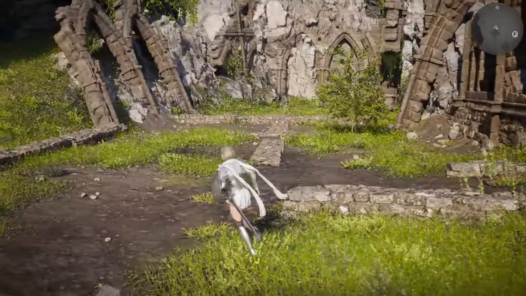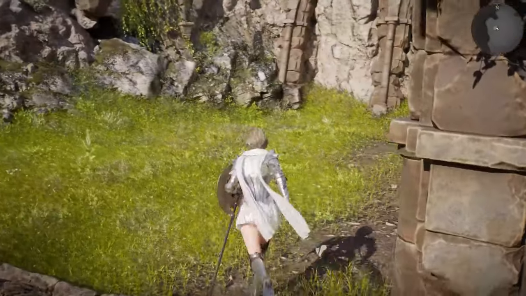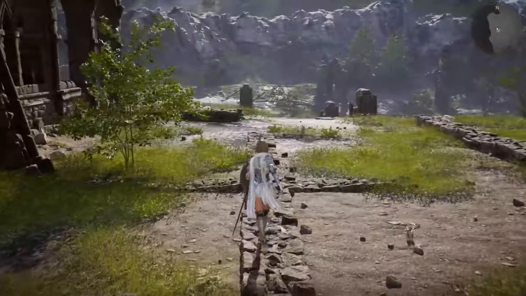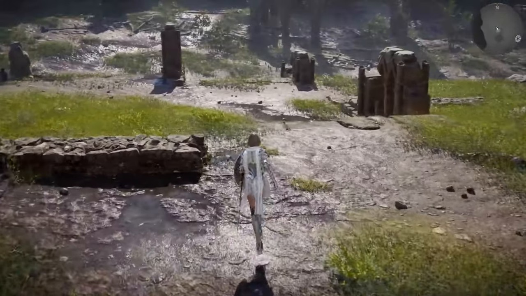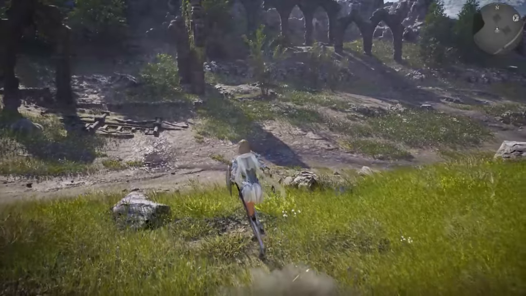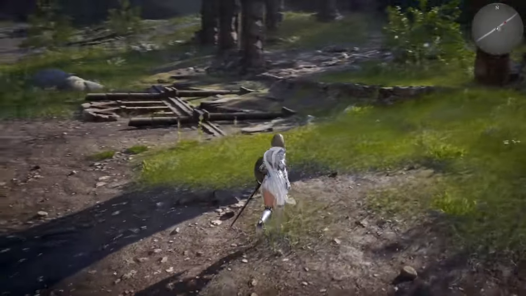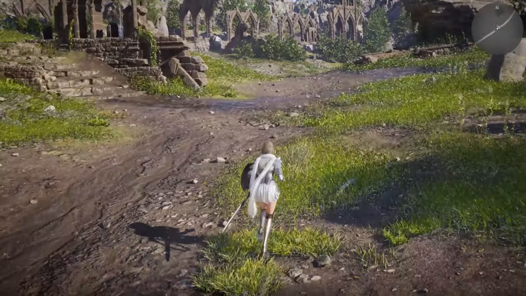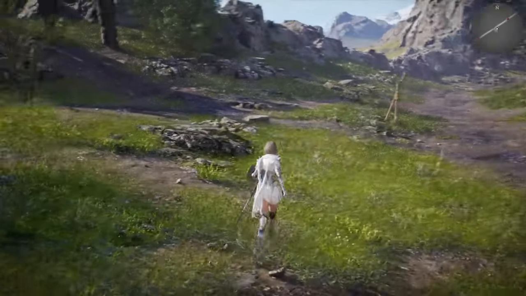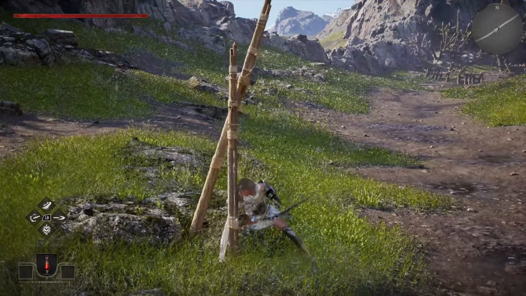I can tell you right away, just fighting those two things, so far, I like the combat on this. And this is an alpha right now. Holy smokes. Is there a jump? Yep. She can jump. Does she jump on top of stuff? Well, not that. You can't destroy that.